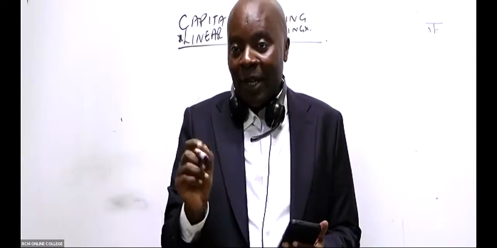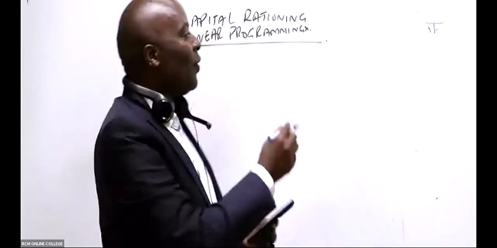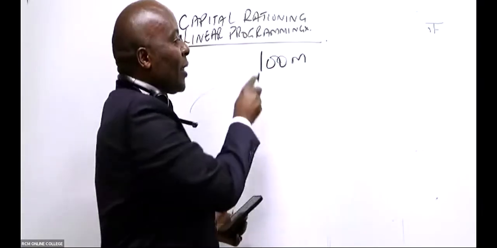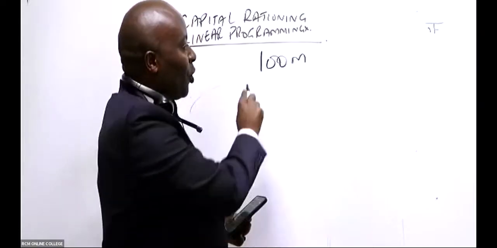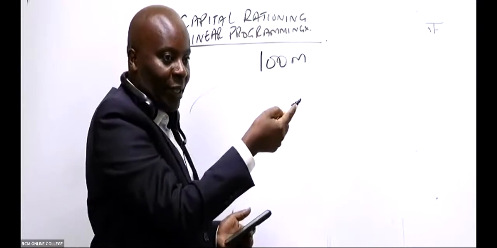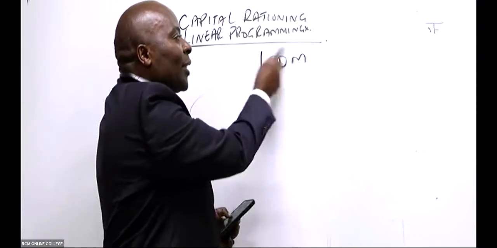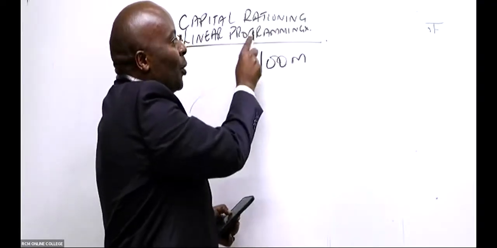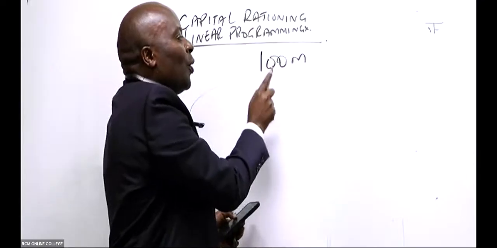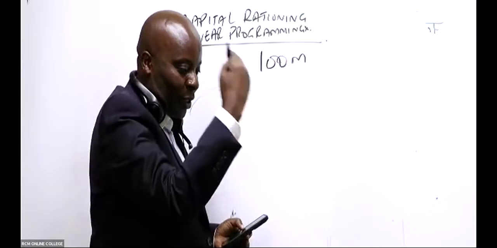So what is capital rationing? Of course, capital has never been enough. Capital is normally very scarce. You could have, say, 100 million as a company, but you can't just invest all of it. We should preserve something for the future, for rainy days. So this capital has to be budgeted for and, if possible, rationed. In this case, we put targets and say we can't use more than 80%. We put some brakes on ourselves.